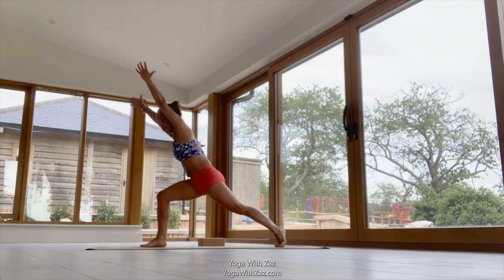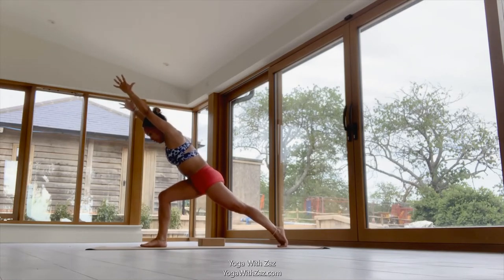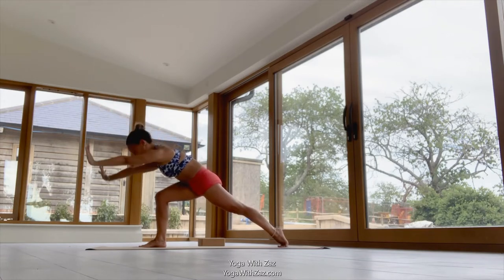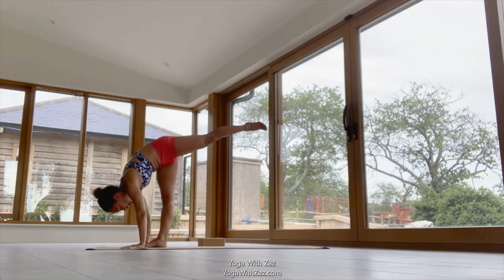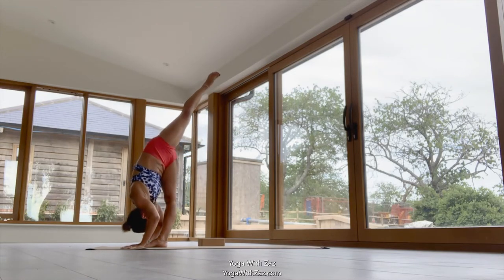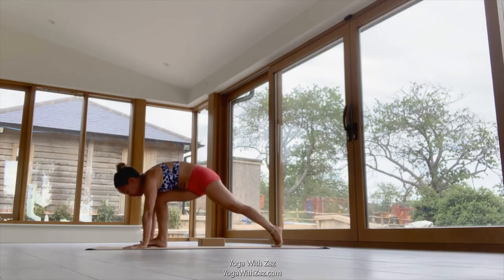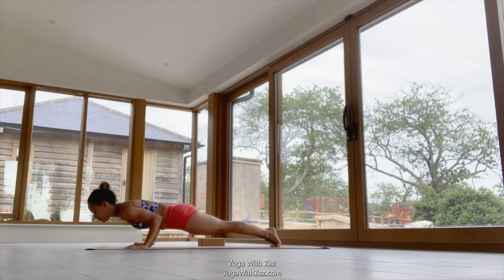Good. Lift the arms up. Lean forward. Three breaths. Belly just above the thigh. Two breaths. And one. Bring your hands down to the ground and raise that left leg up and bow over that front leg, extending split. And then bend the right knee. Step all the way back and move through vinyasa.